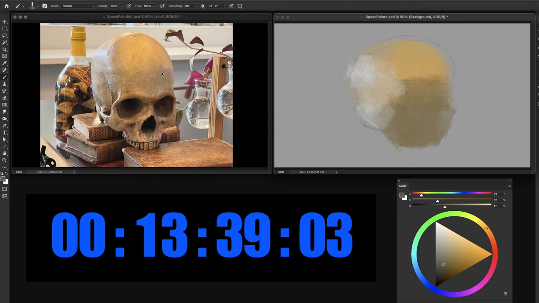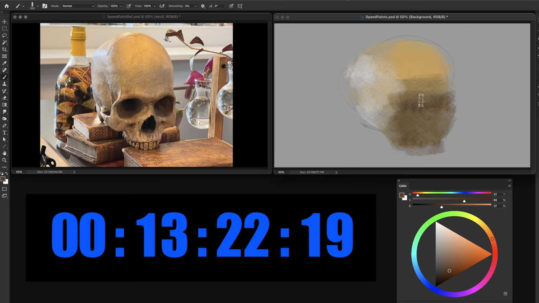I notice there's a color temperature thing happening. It's kind of yellow here, and then under the eyes it goes more orange. So I'm going to make some amount of a darker reddish color in here just because I see some of those tones. And then I got the big black eye sockets, so the dark eye sockets. Let's see if I can get these in and not make this look too dorky.